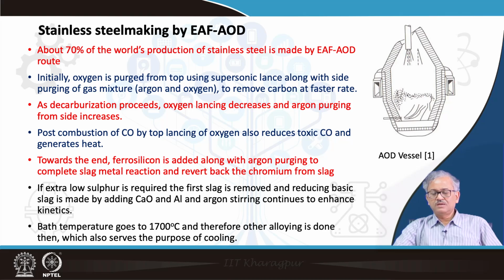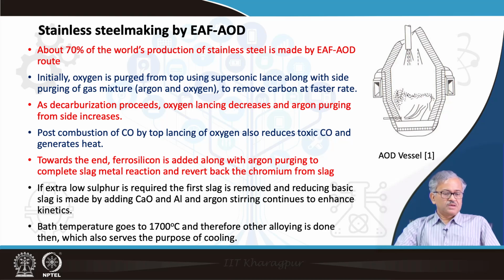You can find the oxygen is injected through a supersonic lance, just like in oxygen steel making in the LD process. There is a supersonic oxygen lance, and you can also find a side lance. Through the side lance, basically argon as well as oxygen is purged. In this AOD process you don't have to use a vacuum, that is the advantage, and that's why cost-wise it is also less. About 70% of the world's stainless steel production is done by the EAF-AOD process.